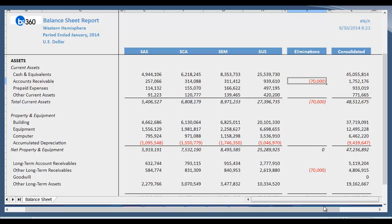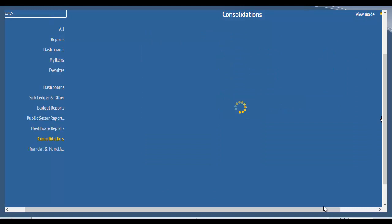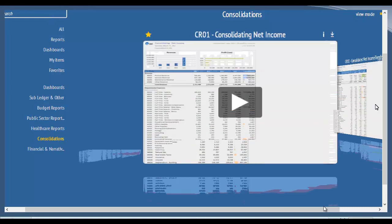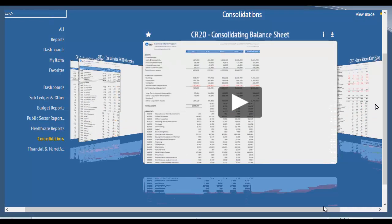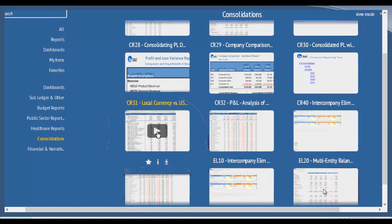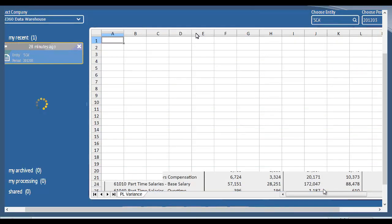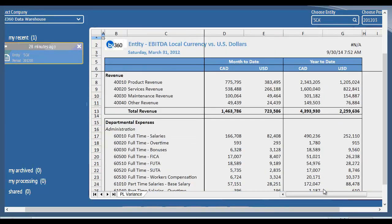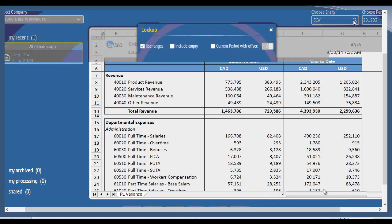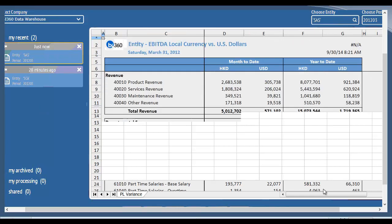That being said, let's take a look at a currency conversion report as well. And by the way, the previous report that we just saw was doing currency conversion as well. It was already showing all the entries being converted into one currency. It was US dollars, if you notice that. The report that we are now seeing is specifically converting one entity into local currency, in this case Canadian dollars to USD. So similarly, if I choose another entity, say, run it for Asia, for example, now I'm expecting it to show me Hong Kong dollars converted to USD.